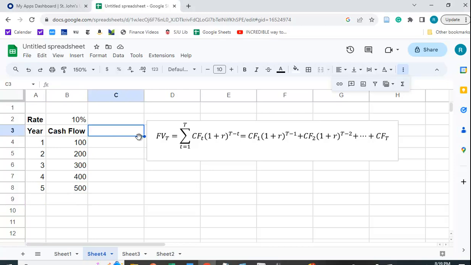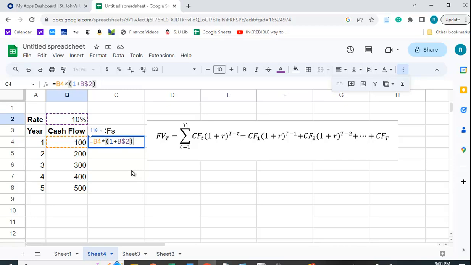in Google Sheets. So here are the future value of the cash flows. So let's put the formula in. It's always better to put a formula in so you can copy it down. So we're going to say it's going to be this cash flow times 1 plus the interest rate, which I've set at 10%, and I'm going to put a dollar sign in front of the 2 so when I copy it, it remains the same.